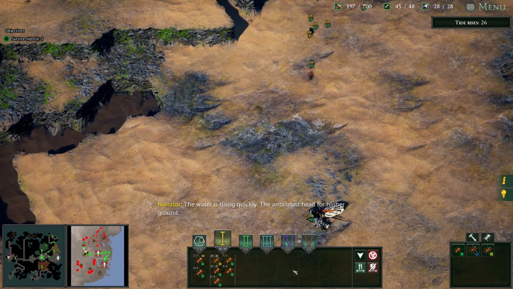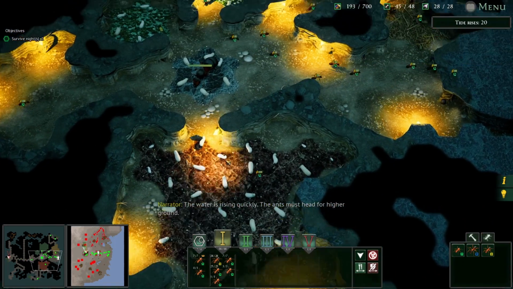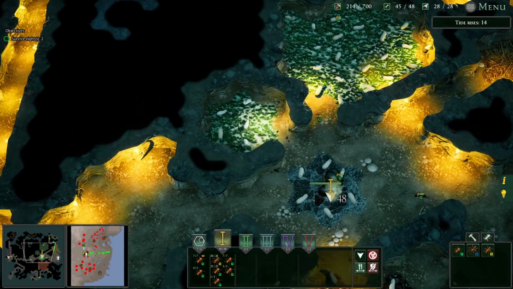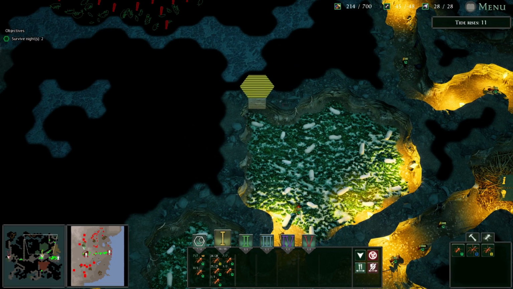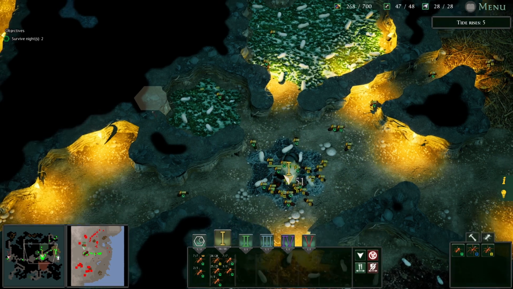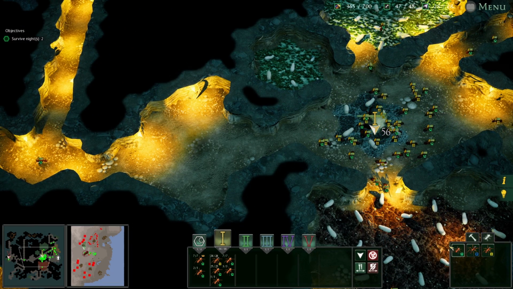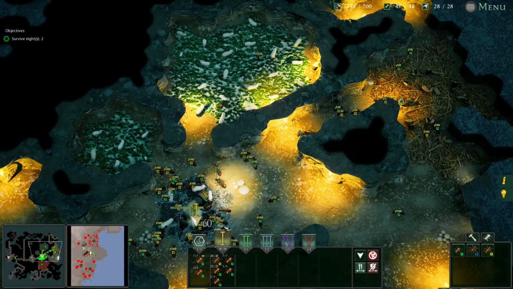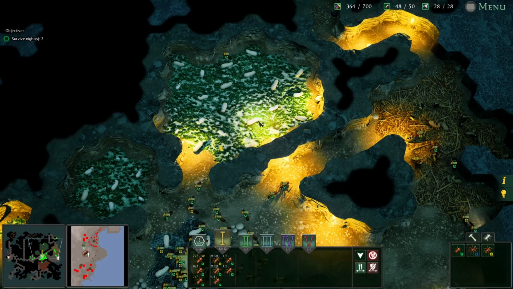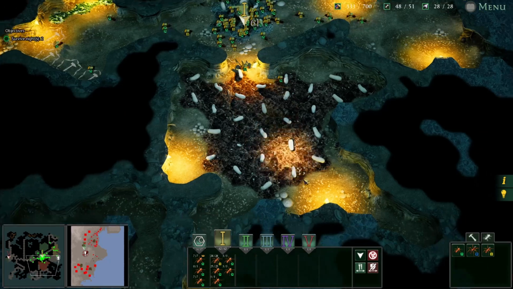It's rising quickly. The ants must head for higher ground. Right, so I would like to now get everyone in and get at least one of these done before night falls. That is the plan. They've got a little way to go, which is a little bit of a pain. Let's expand. Oh, hold up, shall we? Make another group of workers, maybe? Let's start making another group of workers, I think. And let's start putting more of them on egg duty. And let's make a lot more workers. That's not very many. Alright.